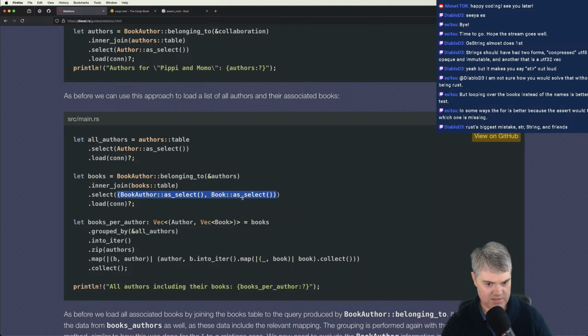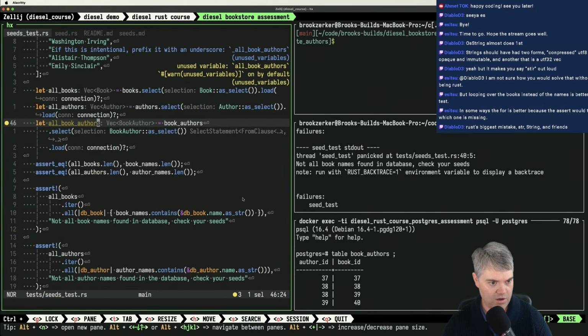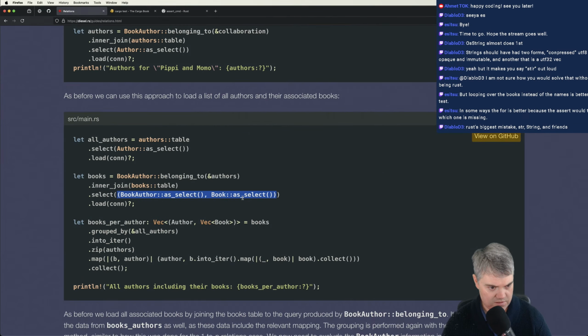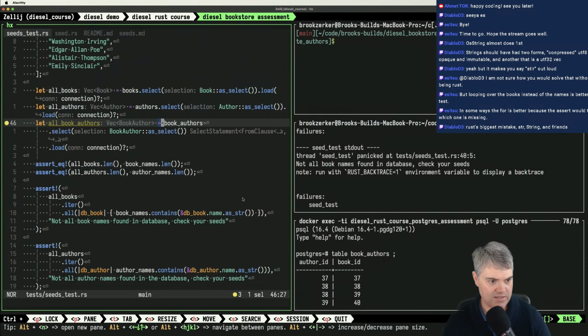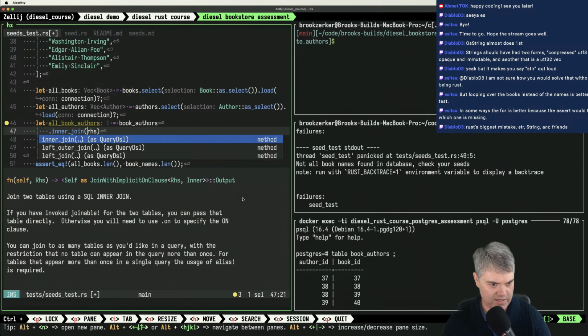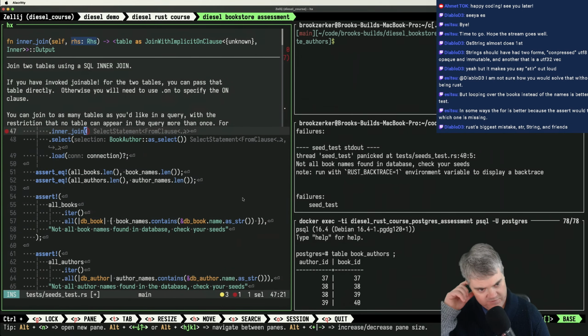Yeah, so book author I select. Okay, so I need all book authors. Do I do it after? I do this before the select. So we will do an inner join. Everything's filled up, so there's no nulls, but inner join is gonna be fine for this.